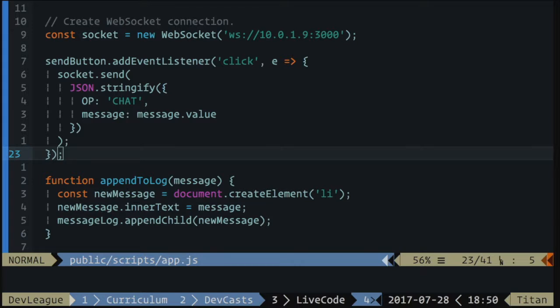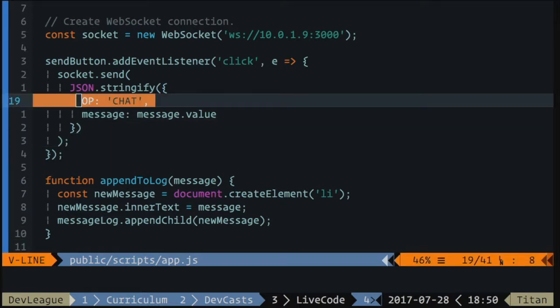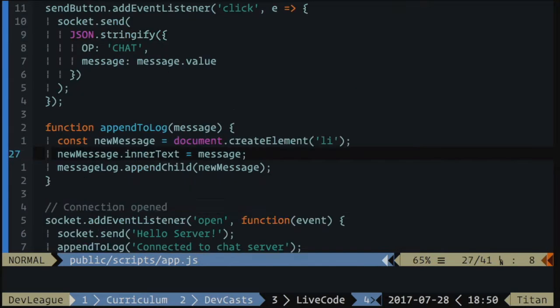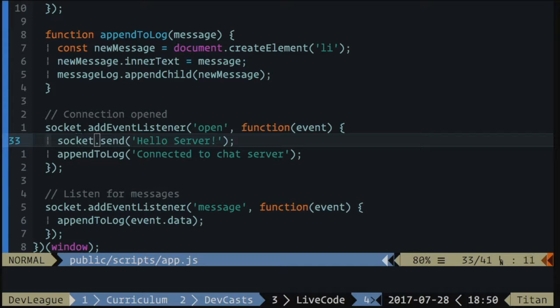So my protocol, I'm making this up right now, and I do this for all of my games. My protocol is every message sent from the client to the server or the server to the client has at least op. So what else is there? Socket send hello server. See this socket send hello server?